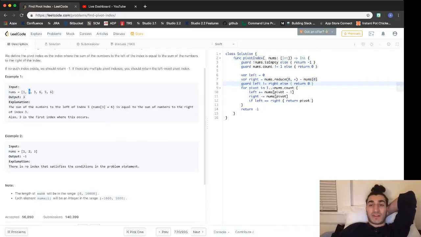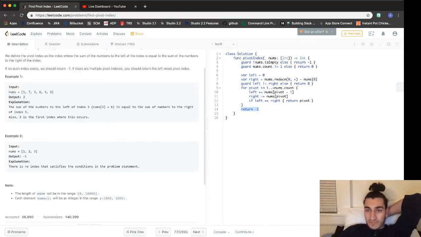And then to the right side, we need to subtract the current pivot because that was previously in the sum. And then we can check if the left is equal to the right and return the pivot if it is. If it goes through without the left ever being equal to the right, then we're just going to return -1 because we didn't find it. Let's go ahead and run this.